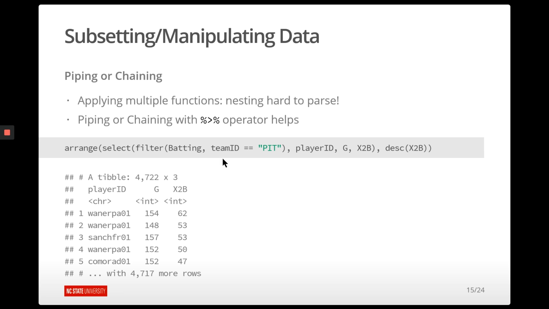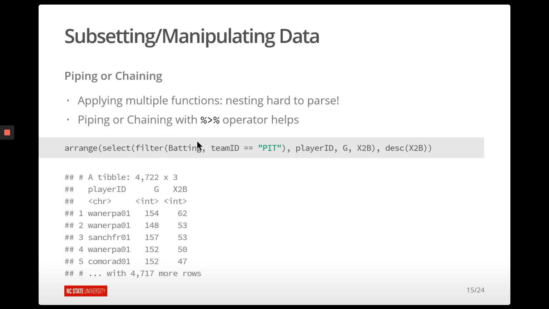As you start to do more and more operations, you could think about doing them all in one line. One thing that you often do as a new programmer is separate everything out into separate lines. I would do a filter, save that as an object, then select from that, save that as an object, and then arrange. To do that, you need a bunch of intermediate objects that you're saving over. That's a lot of bookkeeping and a lot of memory storage. Oftentimes it's better to just run them all at once. And so this is your standard traditional way of running multiple functions at once.